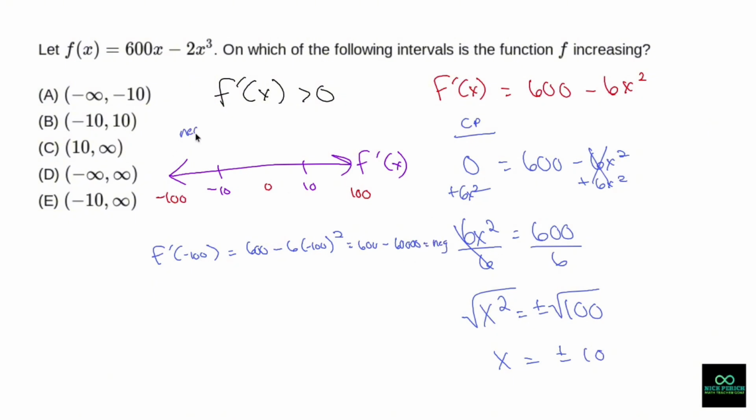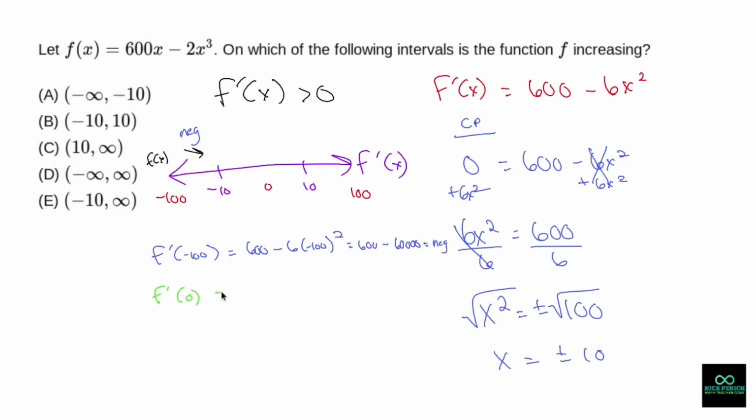So since I get a negative number here, that means f prime, or f regular, the function, is going to be decreasing from negative infinity all the way up to negative 10. That's what this means. A negative derivative implies that the function is decreasing on that interval. So let's do it again, and let's do it with 0.